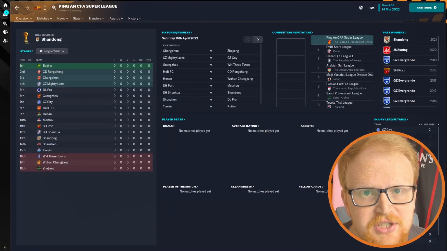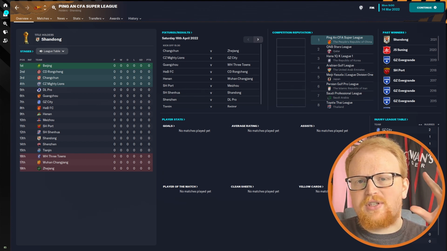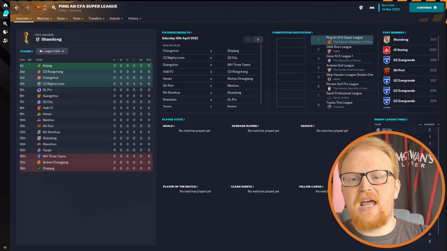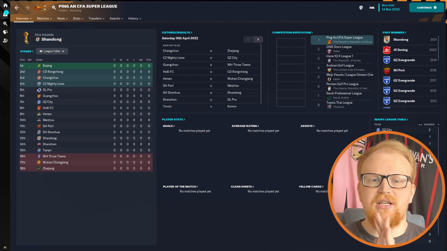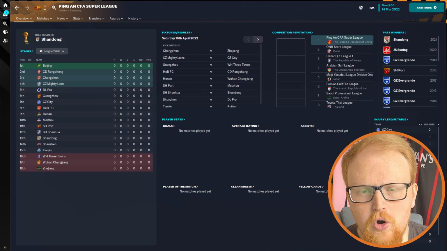Okay, so the Chinese Super League is the top division with 18 teams, and whilst the schedule and structure in the real world is still feeling the effects of the pandemic, it's back to normal in Football Manager with a double round-robin schedule where you play every other team twice for a total of 34 games across the season.